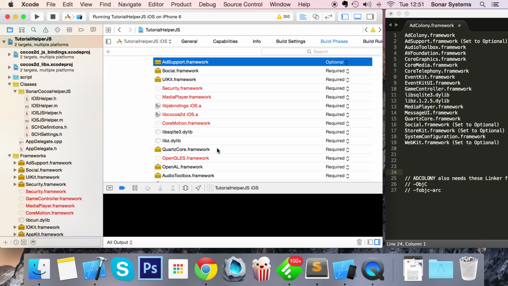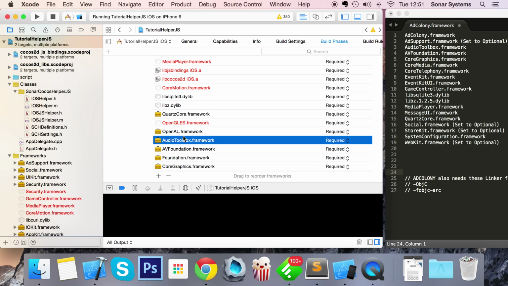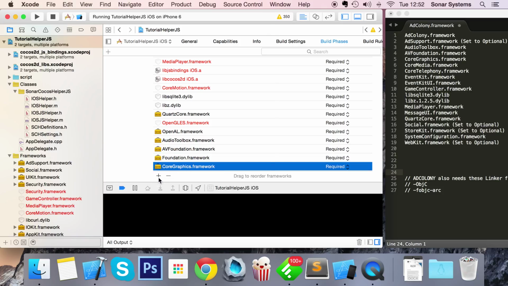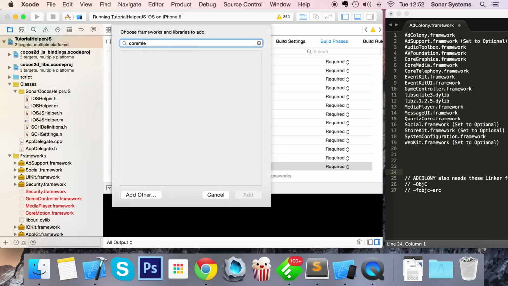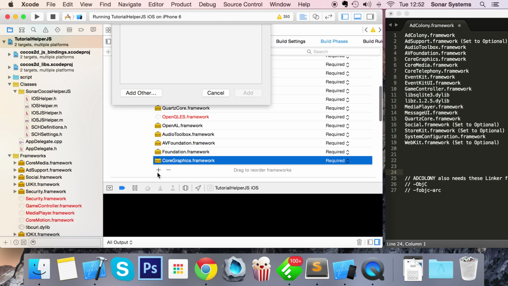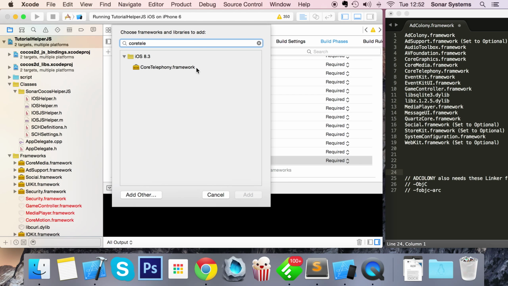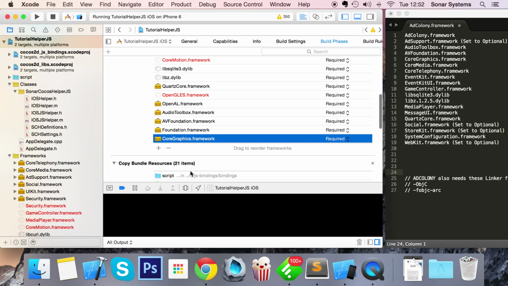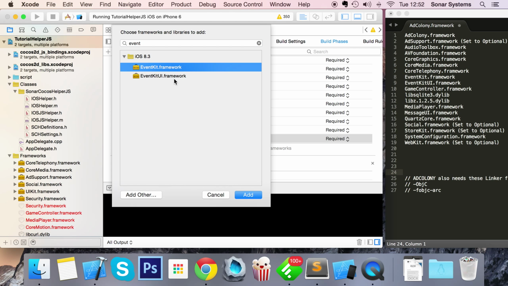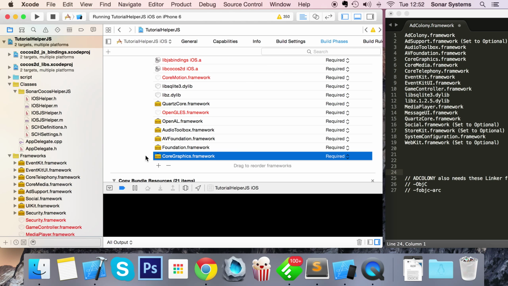We need AudioToolbox, and that's right here. We need AVFoundation, already added. CoreGraphics, already added. We need CoreMedia, we need CoreTelephony.framework. We need both the EventKit frameworks, so EventKit and EventKitUI.